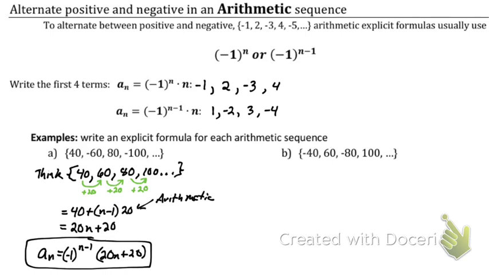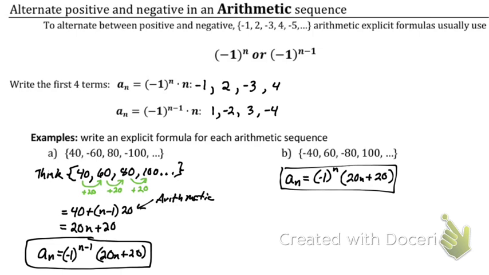That means if I had to come up with the equation for b, it's going to be almost identical, except for b, I need the first term to be negative. So I'm going to go a sub n equals negative 1 to the nth. N minus 1 is going to make my first term positive. N is going to be 1 when I plug a 1 in. Negative 1 to the first is going to be negative. Now we just throw the equation in, that 20n plus 20. And now we tackled the other negative values.